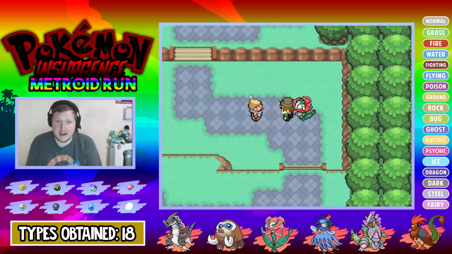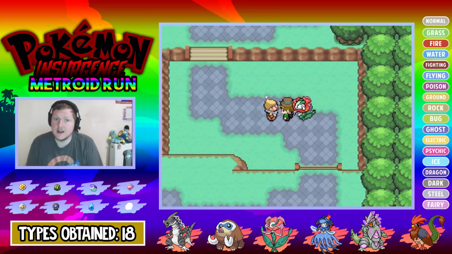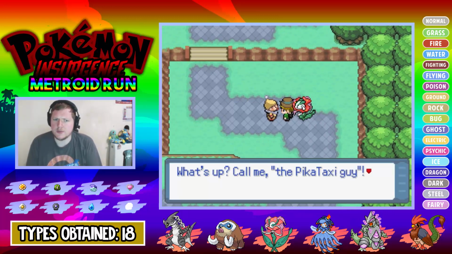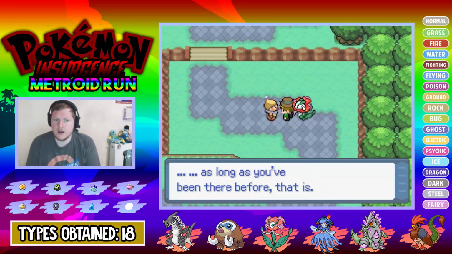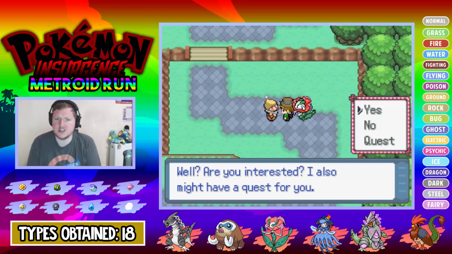This is the Pika Taxi guy who's in my secret base. What's up? Call me the Pika Taxi guy. My taxi for you is no cost. We'll get to wherever you need to go, as long as you've been there before, that is. Are you interested? I also have a quest for you. I might have a quest for you as well.